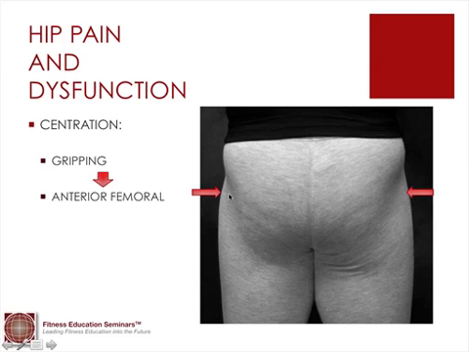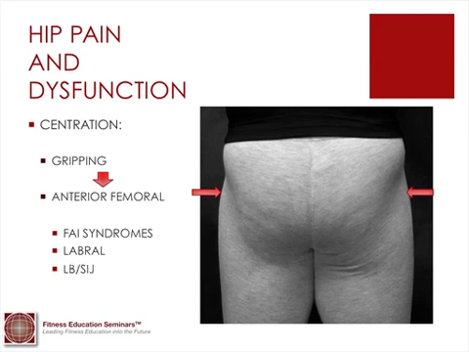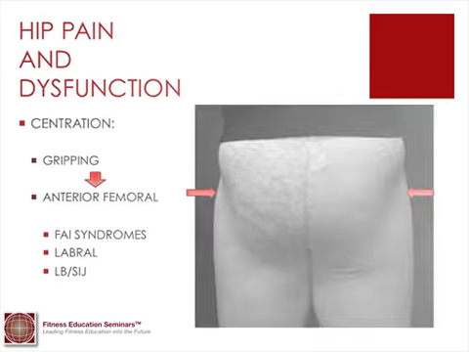So this creates an anterior femoral glide and relates to very many of the common causes we see in our clients, including femoral acetabular impingement syndromes, or when clients get that pain when they adduct, flex, and internally rotate their hips, which also lead to many of the labral tears we're seeing. Most of the patients I'm seeing now that have labral tears have that anterior femoral position. Also, it leads to low back pain, SI joint pain, and degeneration of the hip joint itself.